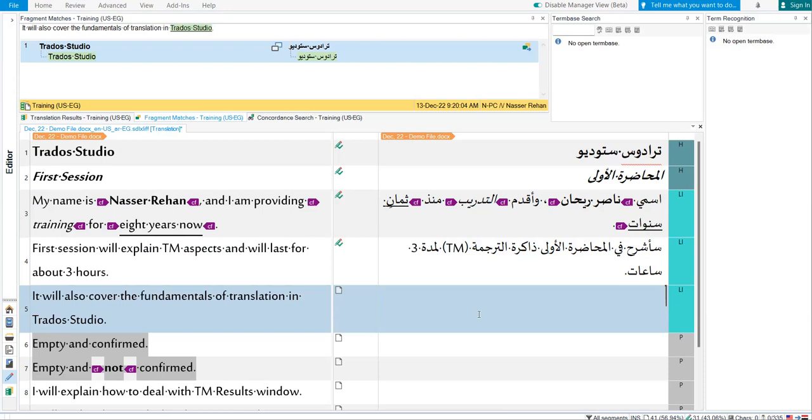When I type inside the segment, kindly notice this, please. When I type just one letter of the suggested target word or phrase, an auto-suggestion menu appears. I choose what I see fit and press Enter, which saves time and effort and maintains consistency.